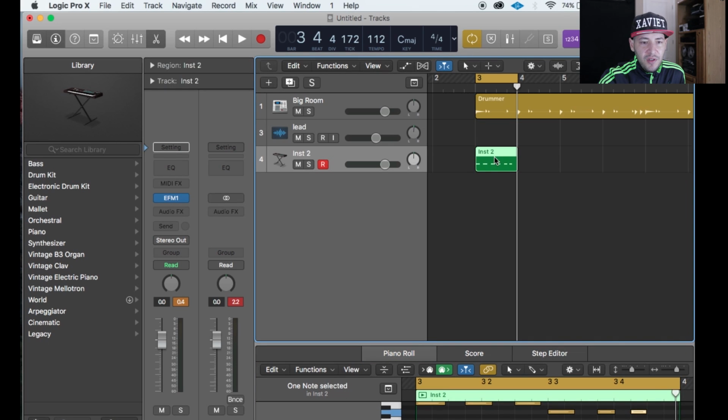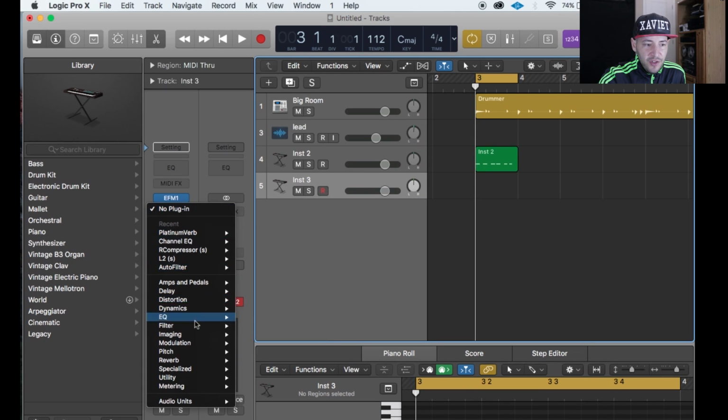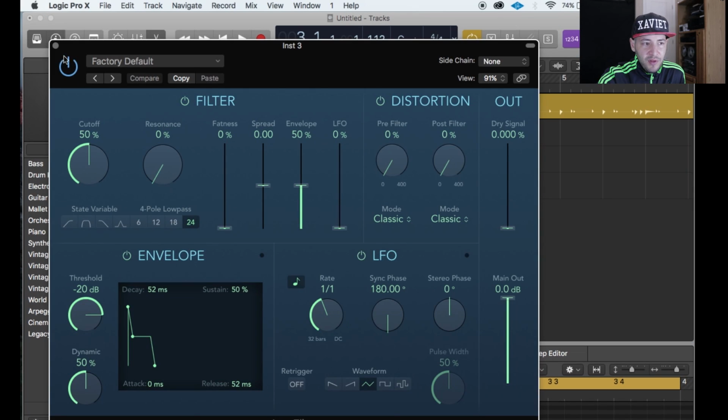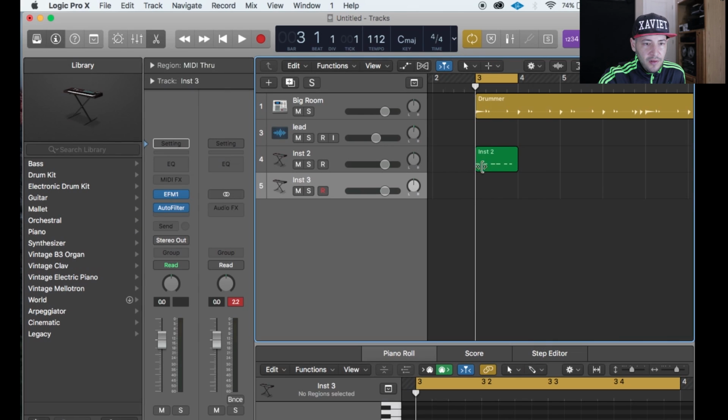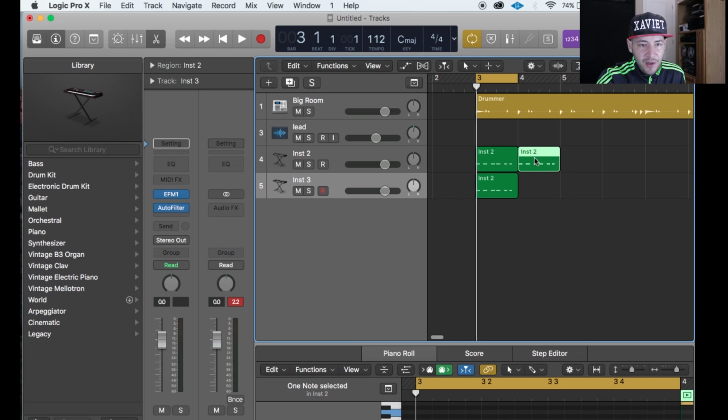Right here, if you click on your instrument track and press Command D, it will make a duplicate of the track you have. So let's say you like this MIDI file that you made and you want to make another one, but maybe you want to put a filter on it, so you have two of your same tracks playing, one with the filter. What you would do is hold Option, drag it down, and boom, you have another copy. You can also hit Command R, and that will make another copy.